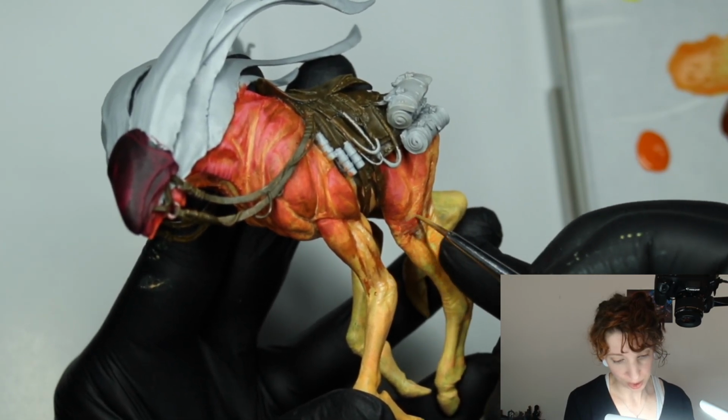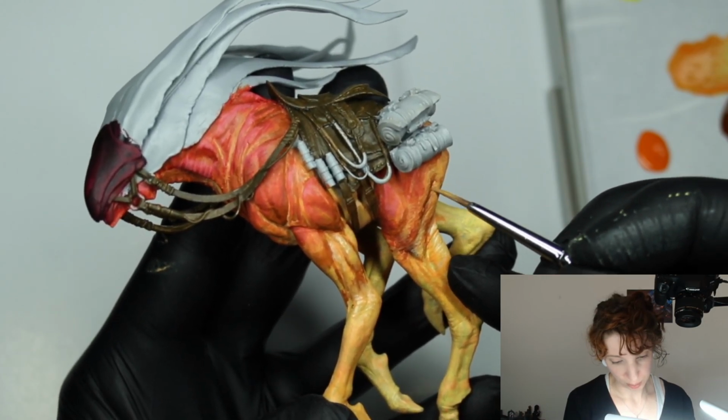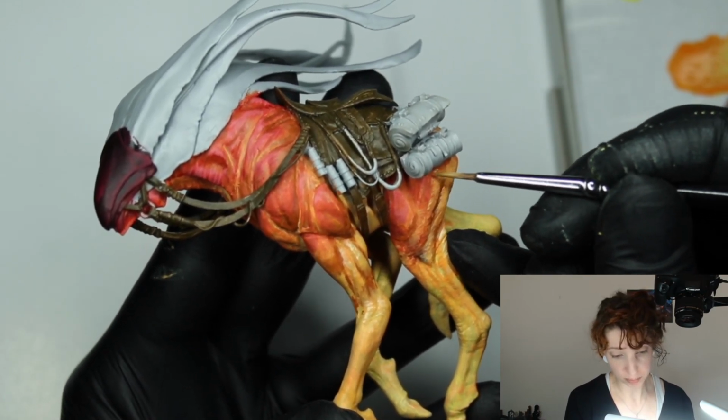I mean, he probably won't look the same beast as when I started, but he will be prettier, I hope.